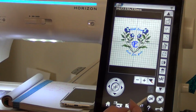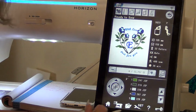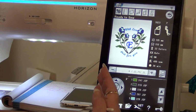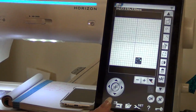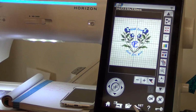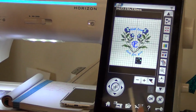Now if I say OK, ready to sew, we have 22 colours. Because once we go back into our edit mode, even without adding more lettering, it is going to undo what we did to sort our colours. So we have to go back to edit, and your colour sorting has to be the last thing you do before you sew. So as I scroll down now, I go back to the spools of thread, select it.